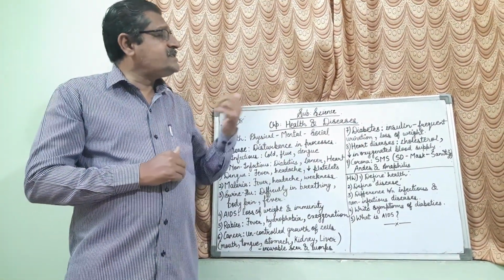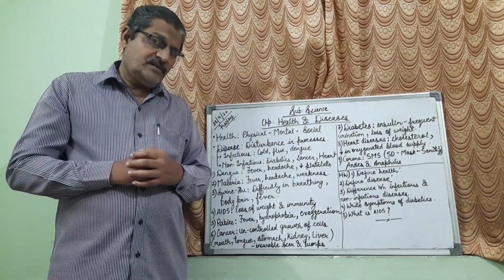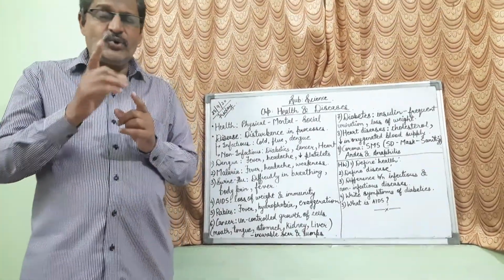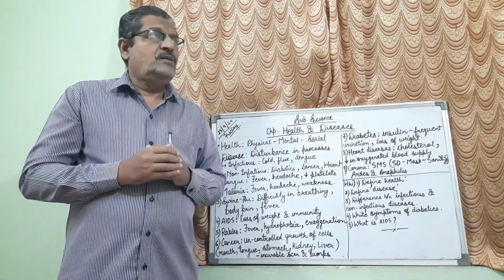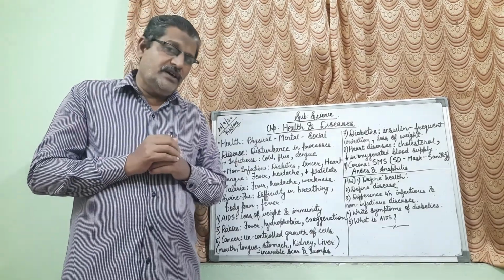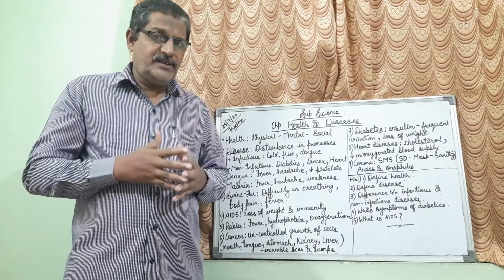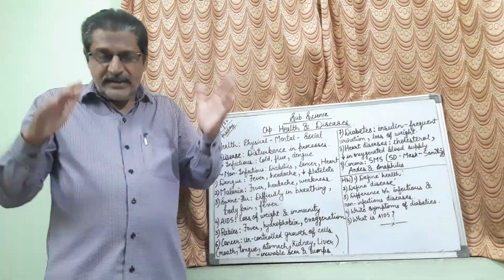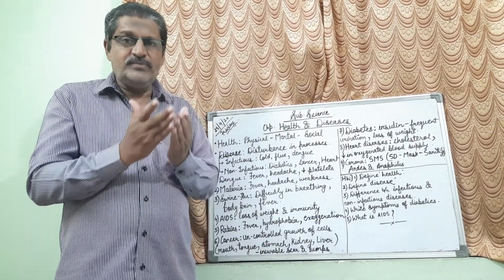Next one is heart disease. Now, in heart disease, one factor should be discussed, or one factor should be told to you. That factor is cholesterol. Students, when we eat more and more fats in our diet, at that time what happens? Cholesterol is collected inside our body. Cholesterol is collected in the veins of the body.